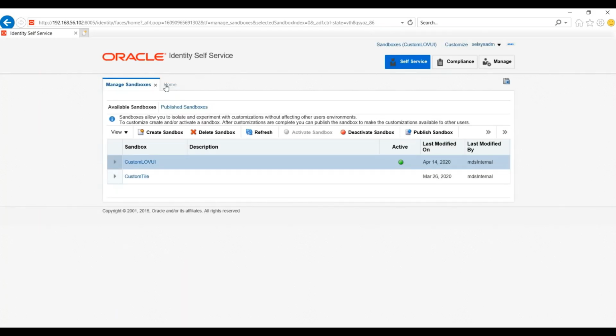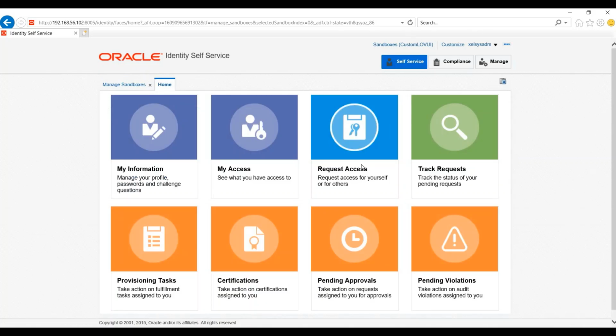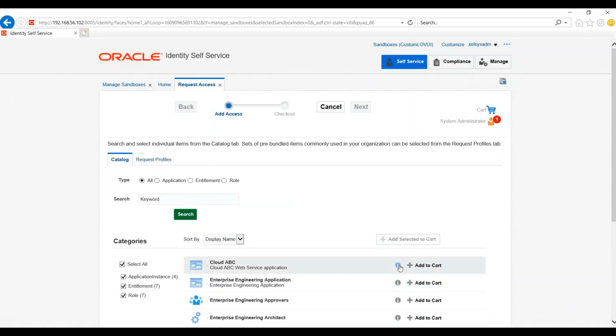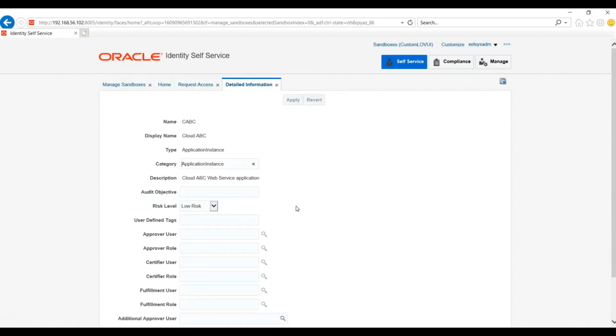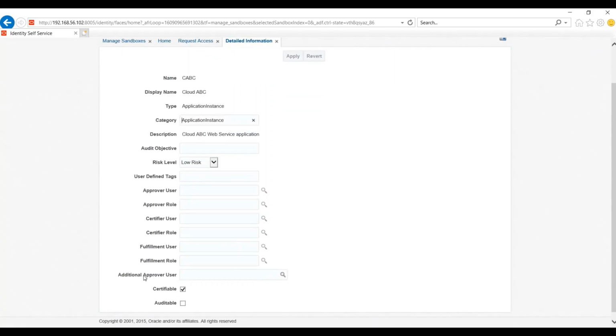Now I'll go to home. Now I open catalog from here. Click on this icon. Now if I go down, you can see that the additional approver user text field is now converted to an LOV field.